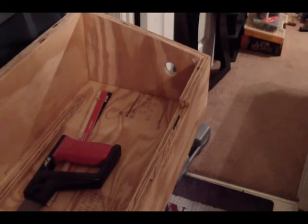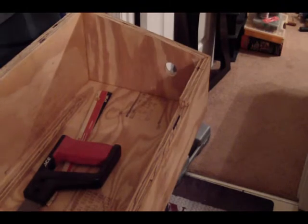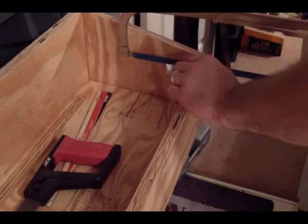I could definitely use a jigsaw and have this done in no time. I just didn't want to create quite that much dust and quite that much noise, but that saw right there I was using was noisy enough. We'll just finish with a hacksaw. Should be pretty good at this.